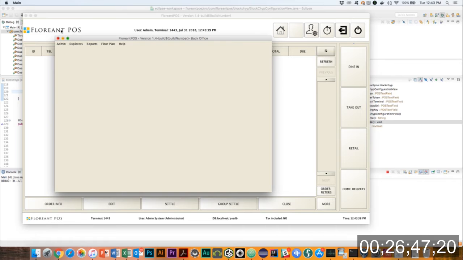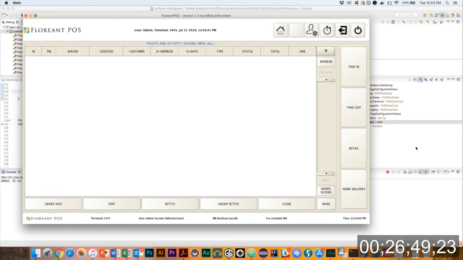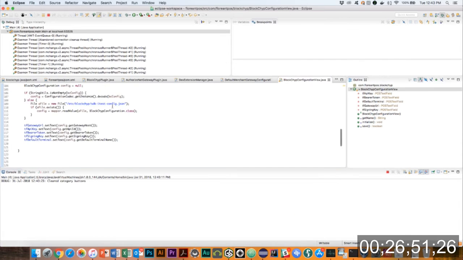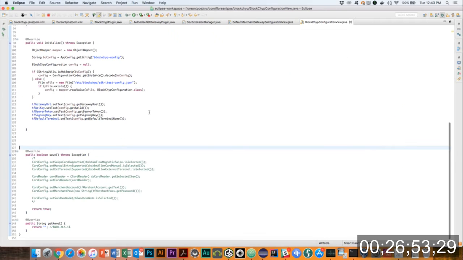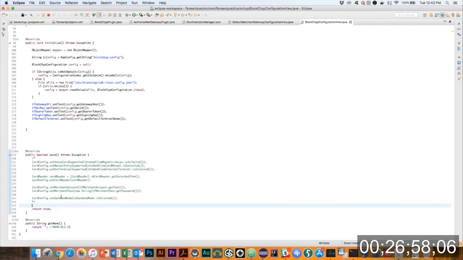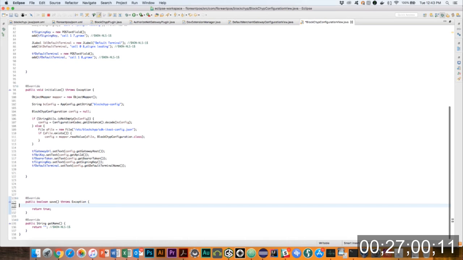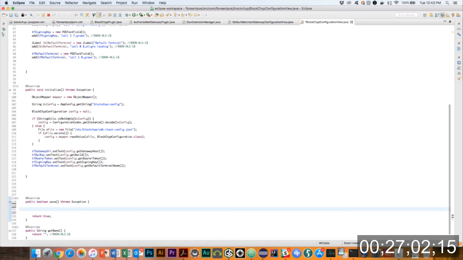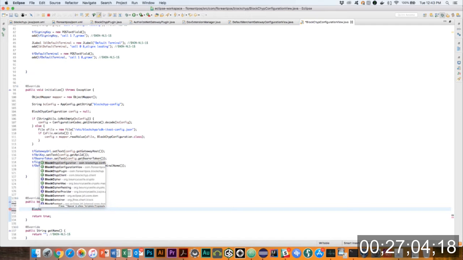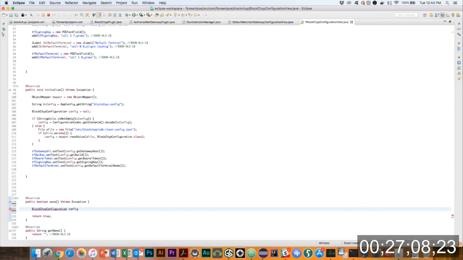So what I'm going to do now is, I could leave it there because we've got the settings we need, but I don't think that's a realistic example. Looking at these, I don't think we're going to need any of these, so I'm going to get rid of that. And now I'm going to create a BlockChyp configuration object. This is just a POJO, for those of you who understand Java. A plain old Java object is what that stands for.